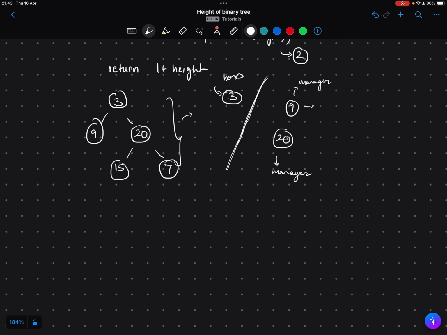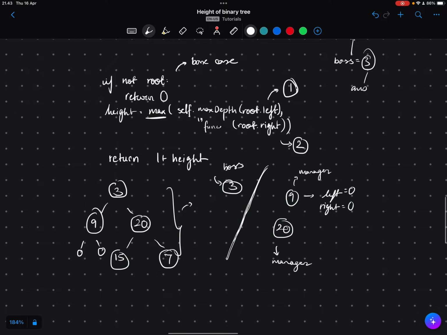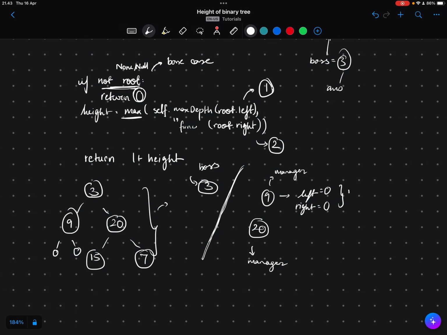9 will say, okay, get my left, get my right, and guess what, they'll come out to 0 and 0 because we will go into those nodes, they're empty, and we'll hit the base case. If not root, that means they're None, or null as they say. We'll hit 0, we'll come back with a 0, we'll use these two values, we'll figure out the maximum in between them, 0 and 0.